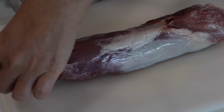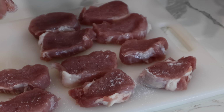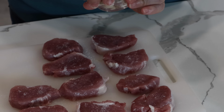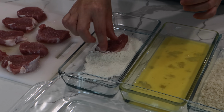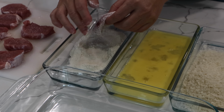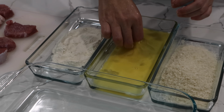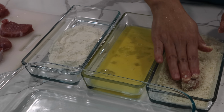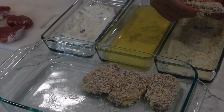Cut the pork tenderloin into 1 to 1.5 inch thick pieces. Sprinkle salt on the surface and sprinkle pepper too. Now we bread the meat with flour, egg, and panko just like making typical katsu. Coat the meat with all-purpose flour and dip in the egg. Then cover with panko breadcrumbs. And repeat.